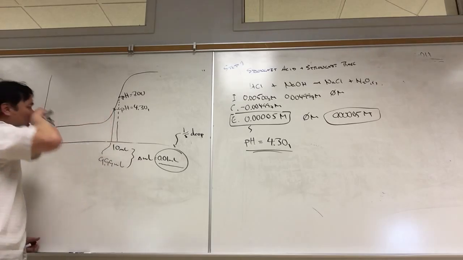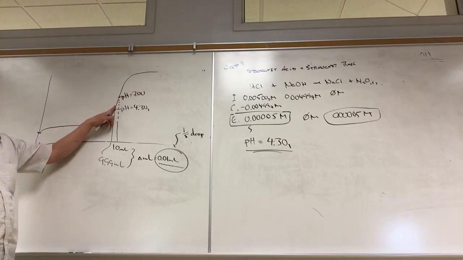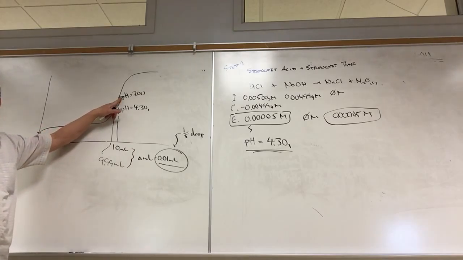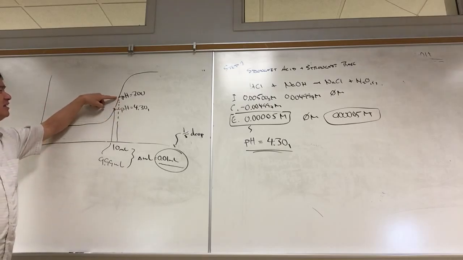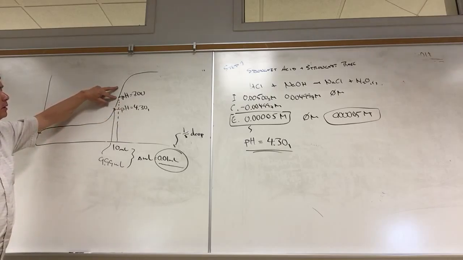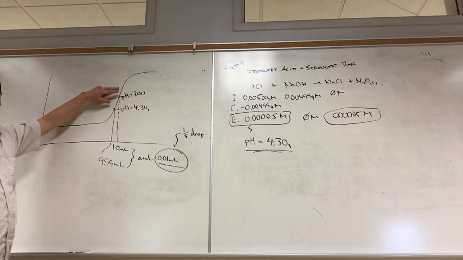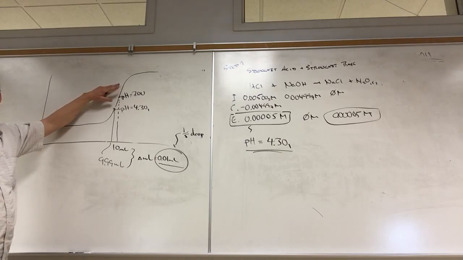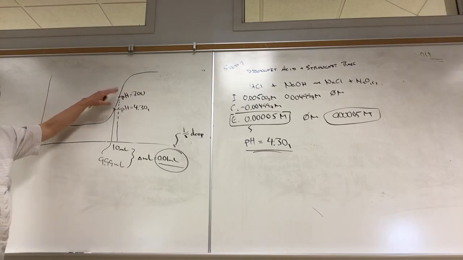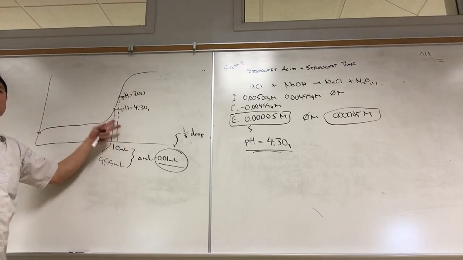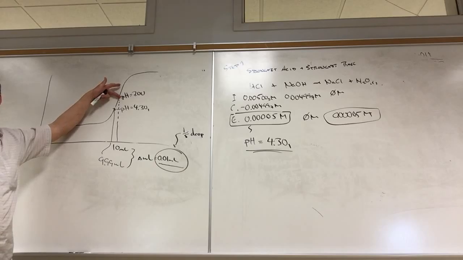And so do you see how rapidly the pH jumps near the equivalence point? It's rapid. And so when I said that, there's a little bit of error. The equivalence point is at 7, but the end point with phenolphthalein is at pH 9. And so how much of a drop error is that? Well, that's less than 1/5 of a drop in error. No big deal. And so the end point and the equivalence point are essentially the same in terms of volume, but hugely different in terms of pH.